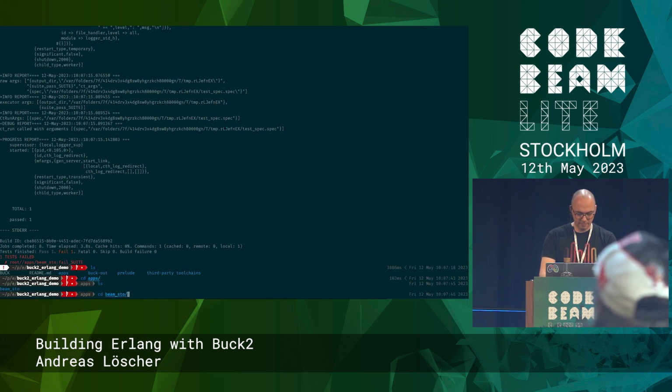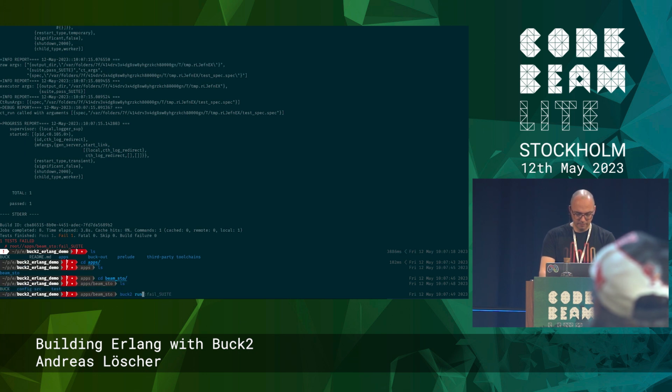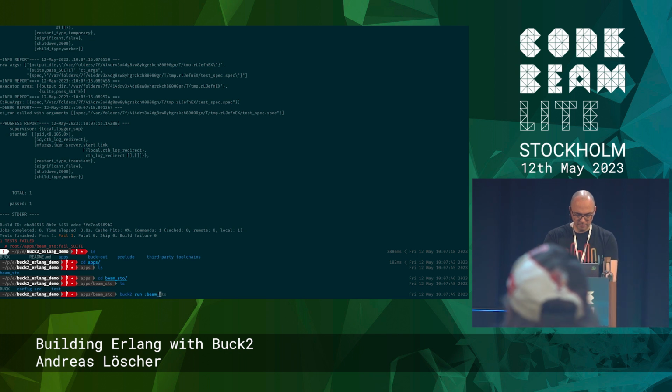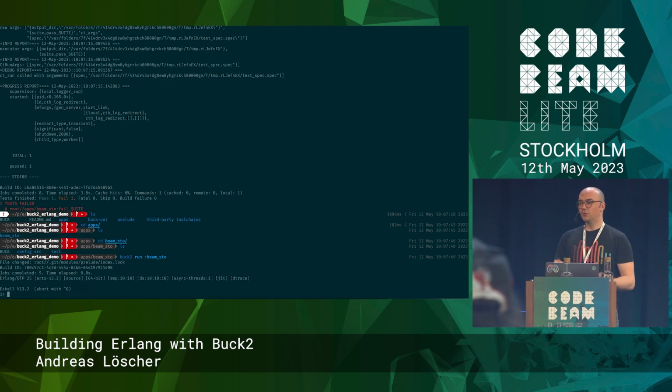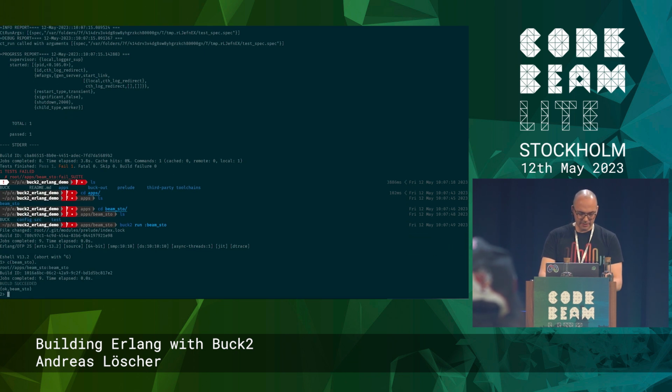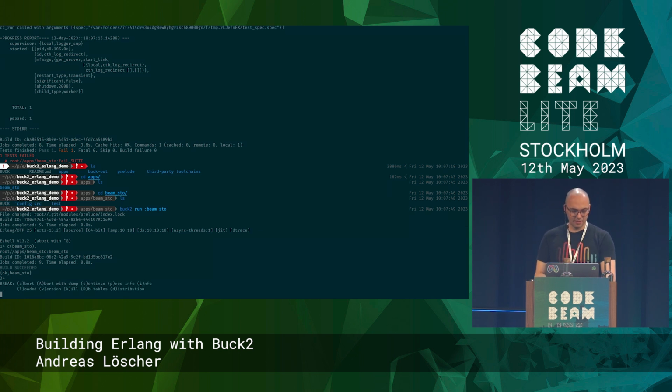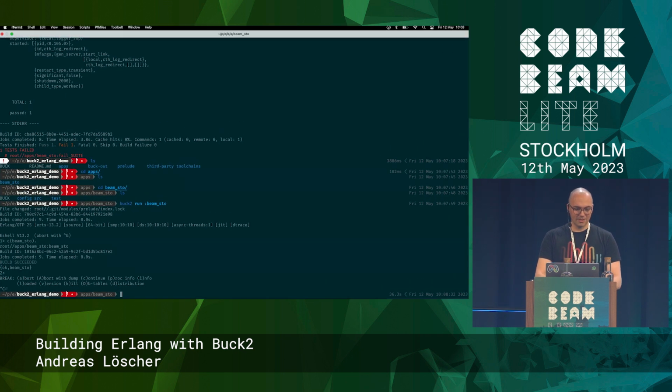So here's the application. You can run an Erlang target as well. It opens the shell, everything is loaded. So we made sure to support iterative development as well. You can recompile stuff in the shell, which will use Buck2 to build this. So there's a lot of convenience tooling around it that we try to include in the open source release. There's an interactive test runner as well that allows you to iterate on tests quickly and so on. But yeah, I'm happy to show more.